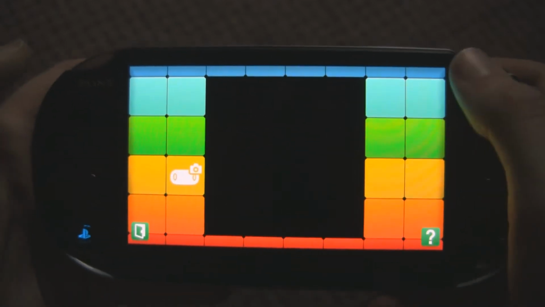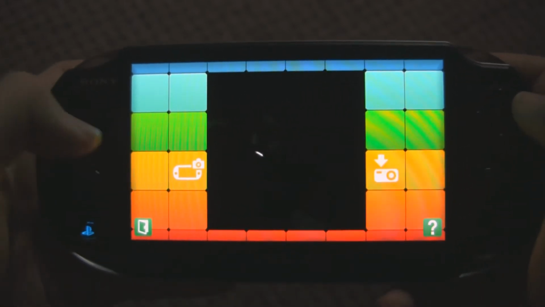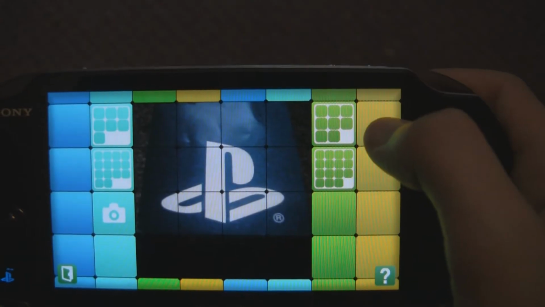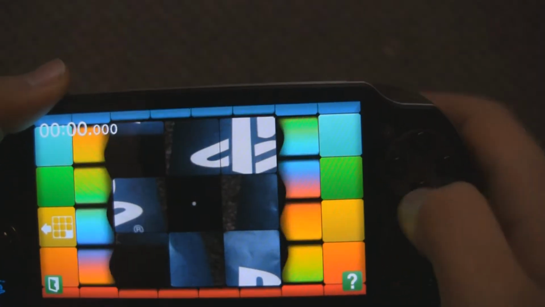So it brought up the camera, it's pointing at me, and now it's pointing down, and now it's pointing back at me in the camera. Take a picture by pressing the camera icon. It's quite dark, the PS Vita camera, but it wants to take a proper picture, so I took a picture of the PlayStation logo. This came on a PSN voucher I bought.